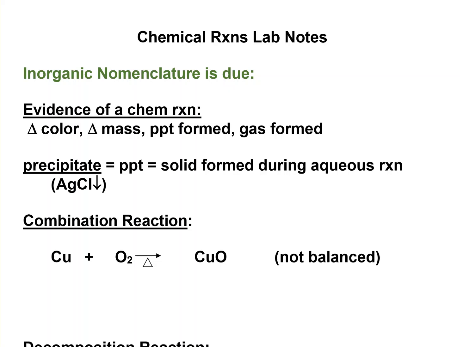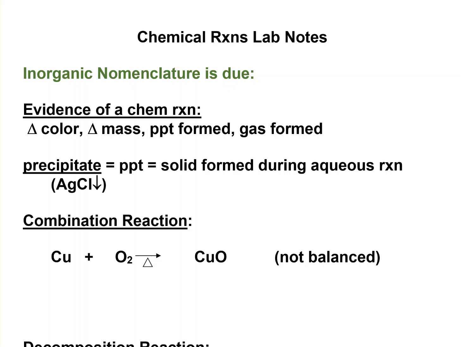In this experiment, we're going to do a lot of different types of chemical reactions, and as you do them, you're going to be looking for the evidence of a chemical reaction. For example, a color change, a change in mass, which on this one, something changes mass sometimes when a reactant or product is a gas. In this case, we'll be heating copper, and as oxygen from the air bonds to it, it should appear to gain mass.